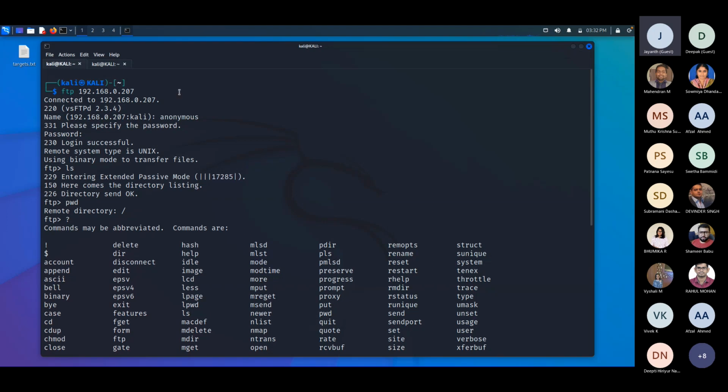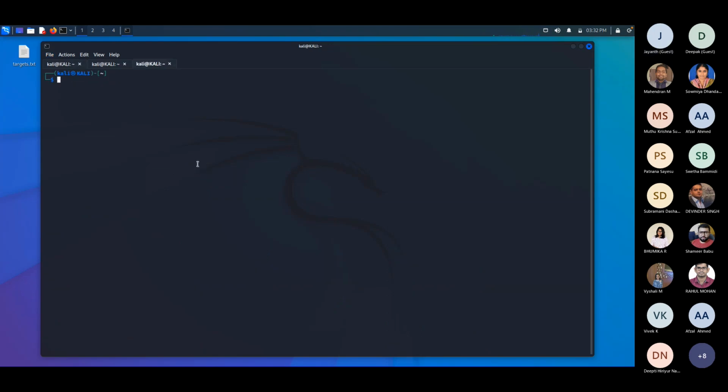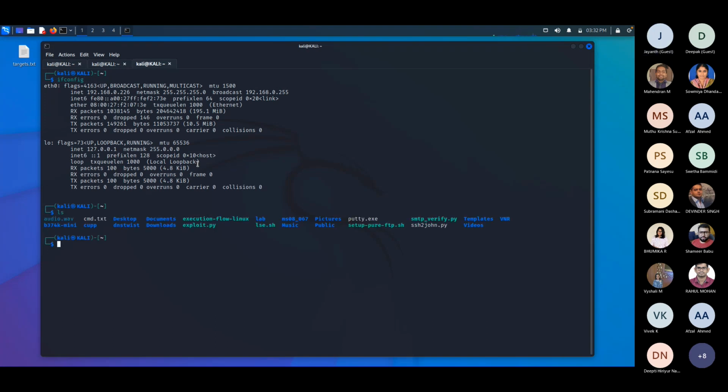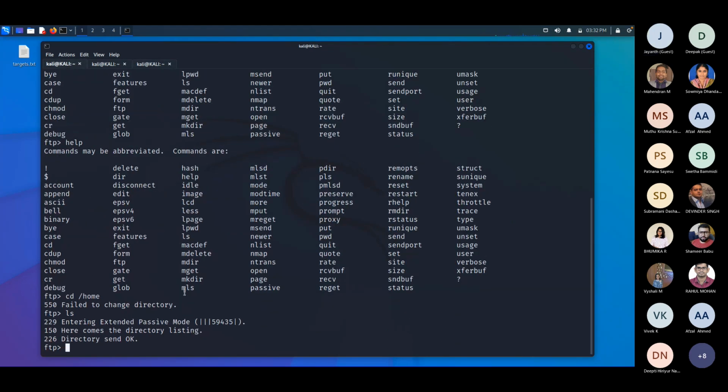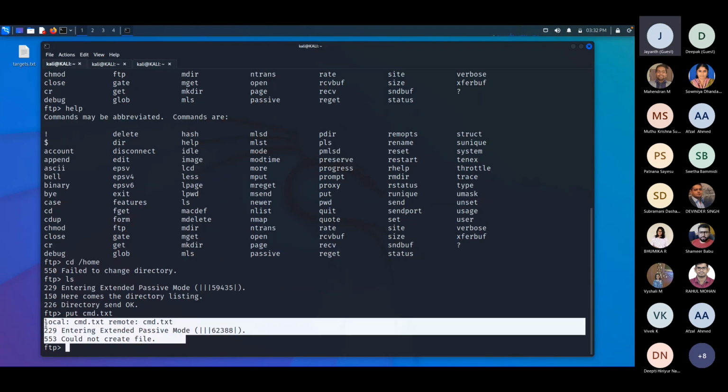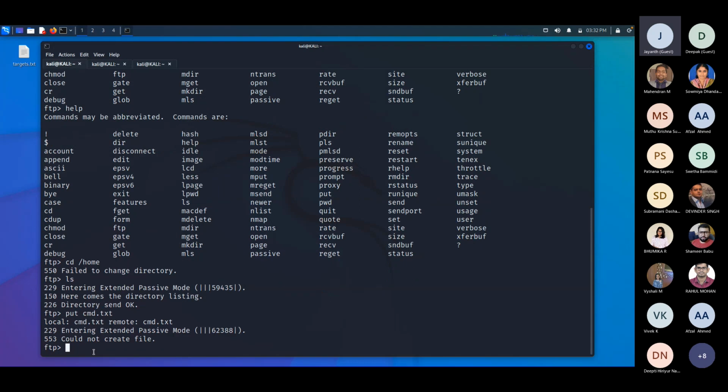Let's see what are the files that are present. There are a lot of different files that are present. Let us put this command.txt file onto the target. So using FTP to put. Couldn't create this file. So you're not having permissions to put the file.